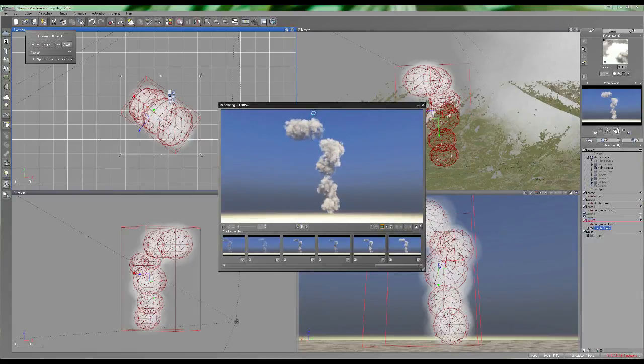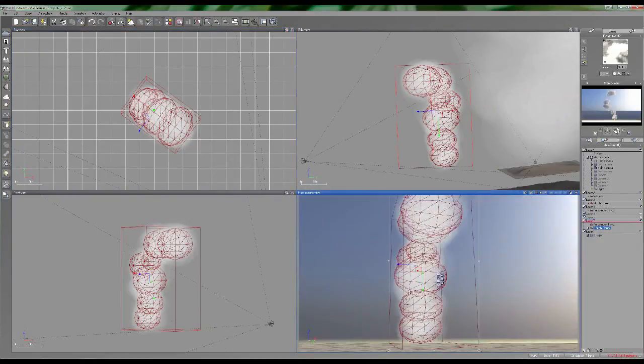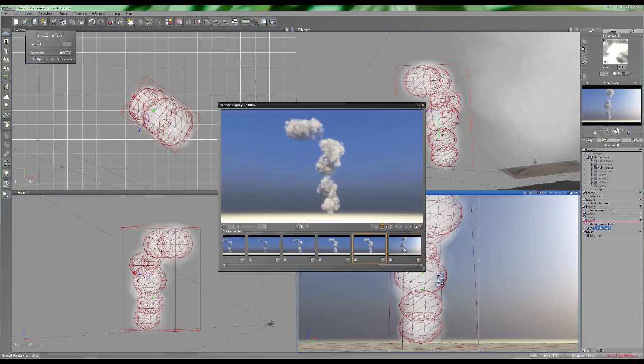So actually facing away from the sun, we're getting a much nicer appearance of smoke, whereas if we flick around to the other side, a little bit of backlighting, we get a much lighter sense of the cloud. So we go from that to that.